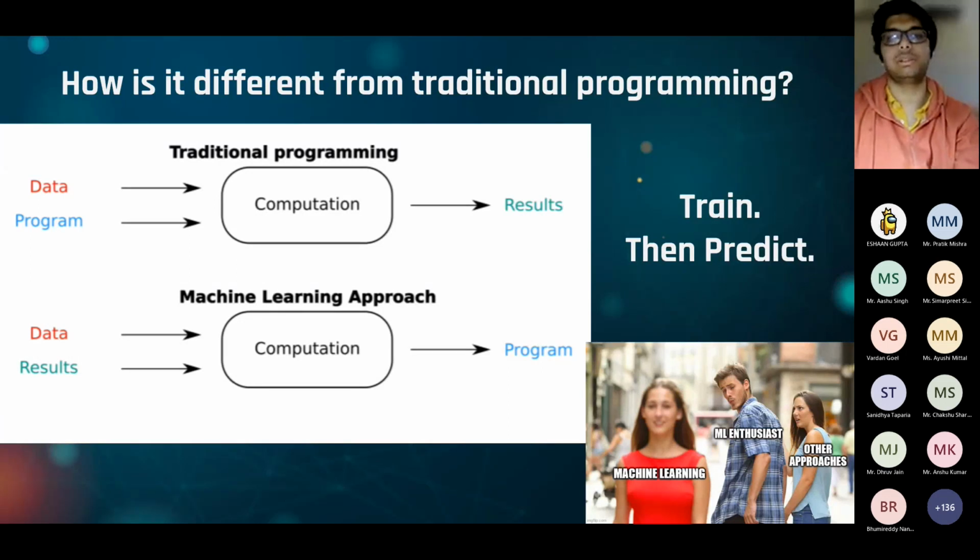And why is it beneficial? So क्यों traditional programming से beneficial होती है ये? A lot of time there are things like, for example, images में you might know this is a cat, this is a dog, ठीक है? But you won't know कि भाई how do I classify this? Like how do I program something that is able to detect that cat in that image or that dog in that image, right? यहाँ पे traditional programming you would have the image, but how do you code the program? But in machine learning approach, what you need to do is you need to feed in the data.